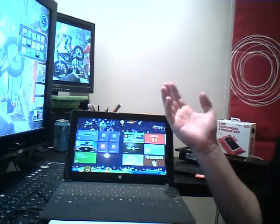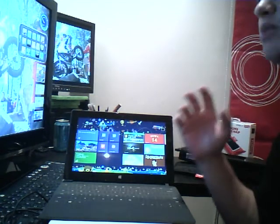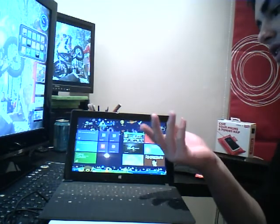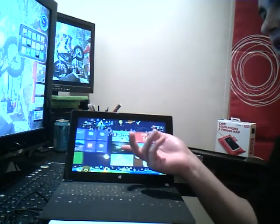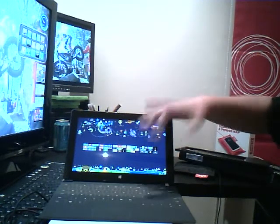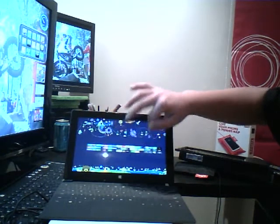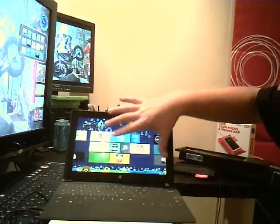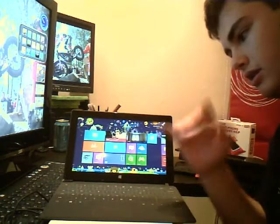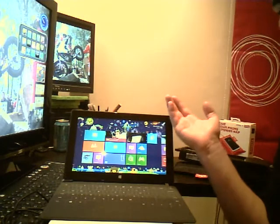Another question you might have is, is it effectively the same as Windows 8? It is Windows 8. The only difference is this screen's touchscreen, and it should make things a lot easier. You can make it smaller and quickly go to something over here and just zoom in. That's easy. So yeah, it is Windows 8.